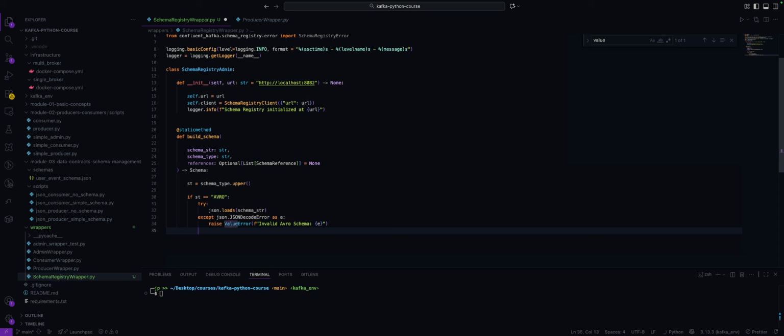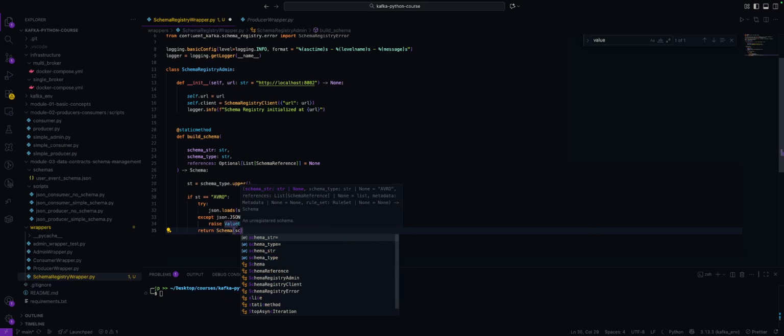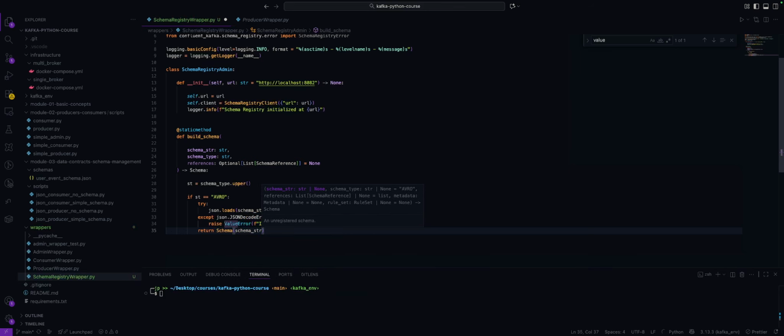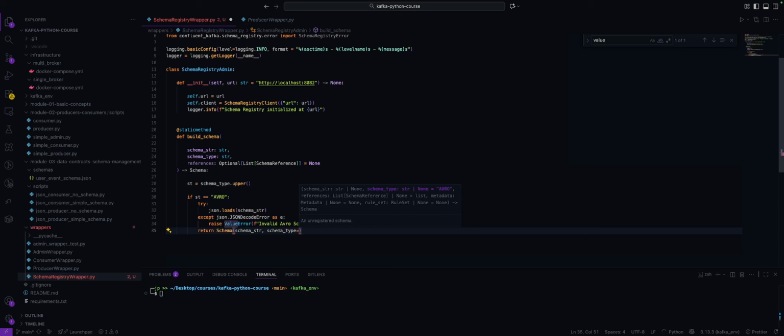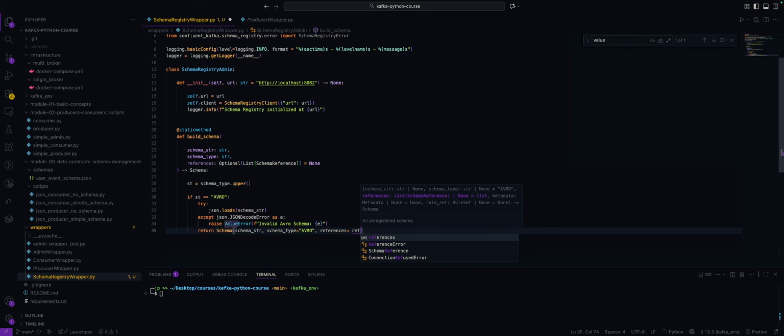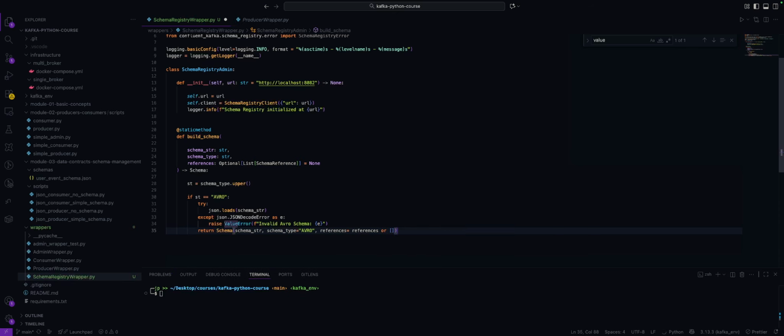Okay. Otherwise, if it's all good, we're gonna just return the schema from the schema string that I just passed, where the schema type is going to be Avro, and the references is going to be either references if the user sends something, or an empty list in case the user does not want to do anything.